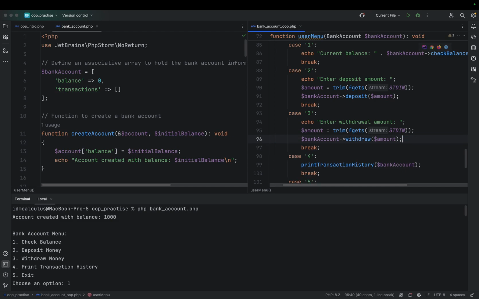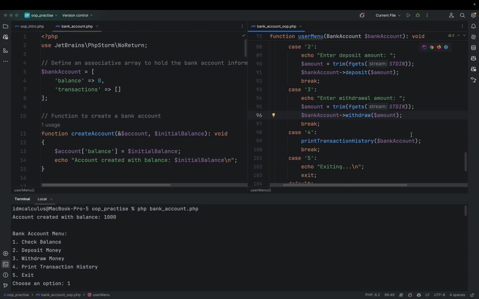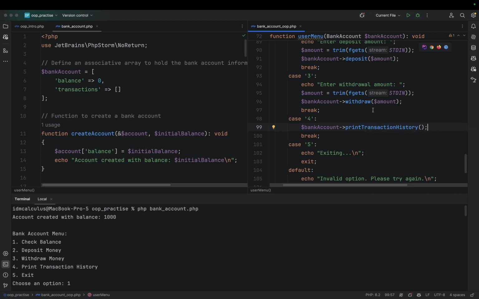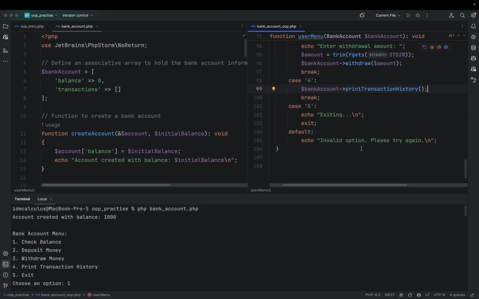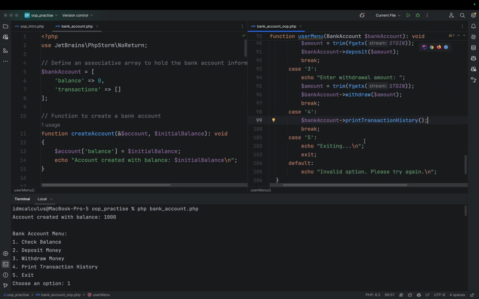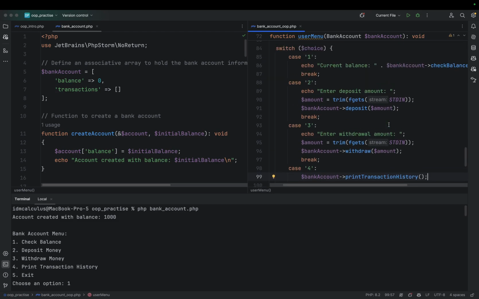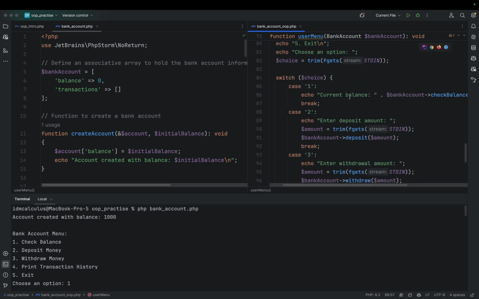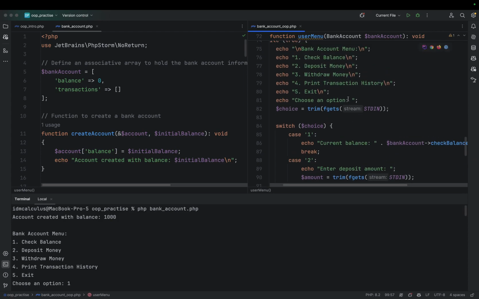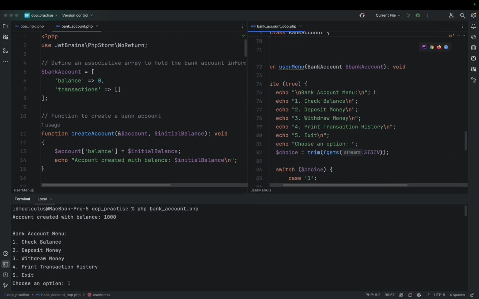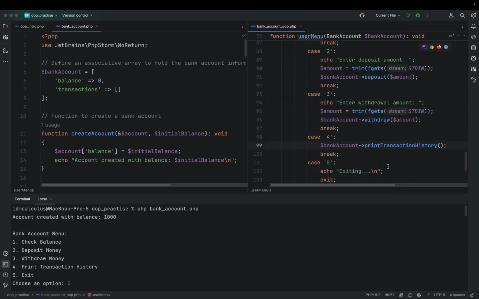This is no longer needed. We do not need this withdrawal method any longer. Then transaction history is also from the class. So we have bank account transaction history. That method, okay, I think we are done with that. Those are the public methods that we have. So we drop deposits and then check the bank balance, and I think that is all.